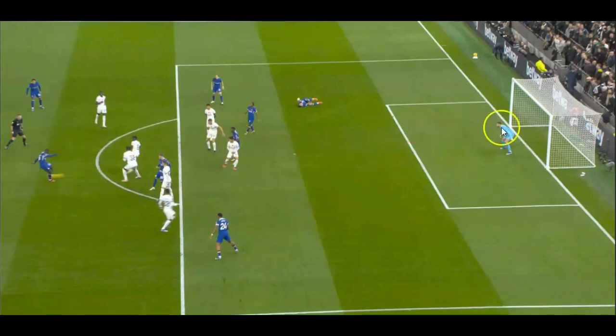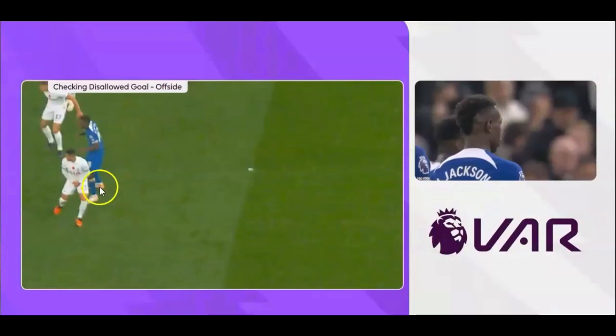To me, that's a clear goal. But don't worry. They're going to go back and give him a penalty and some other stuff to make up for this really, really bad choice here. I think that's a clear goal. I think that's absolutely fine. I don't think this player's got anything to do with anything, but they give it as offside anyway. There you go. And I don't even think, if you look really closely, I know the lines say he is, but it's got nothing to do with the game. So sorry, the play.